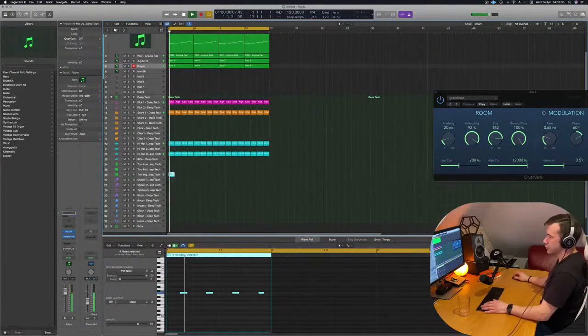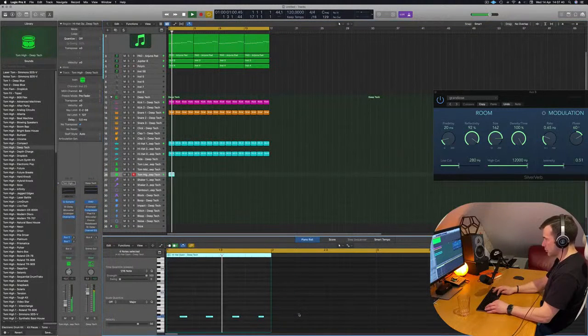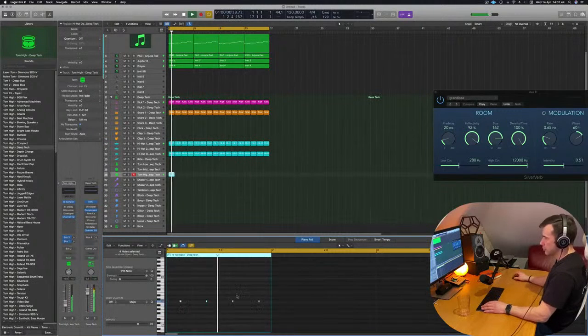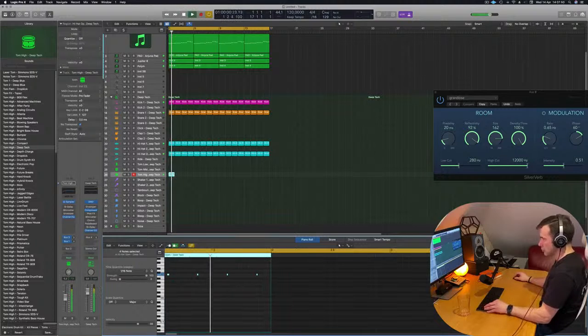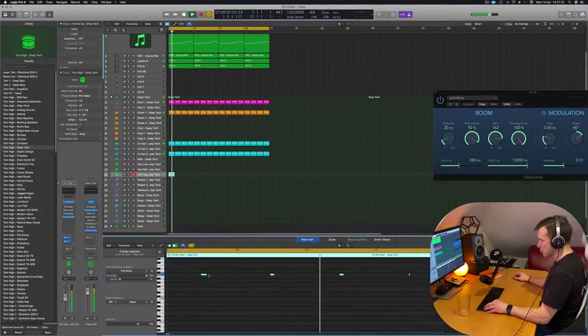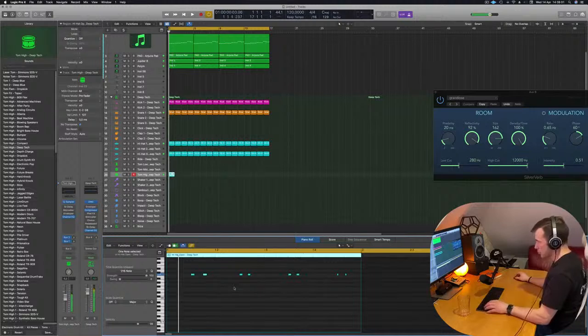I like this groove, like toom, toom, toom, toom. Did I do? Oh, it didn't work the way I wanted.